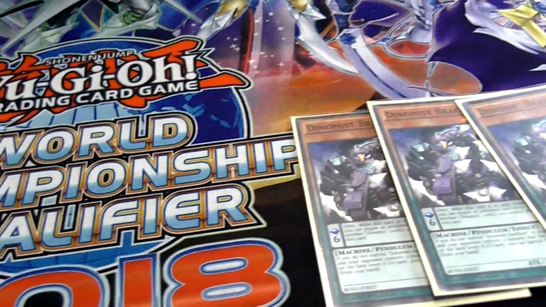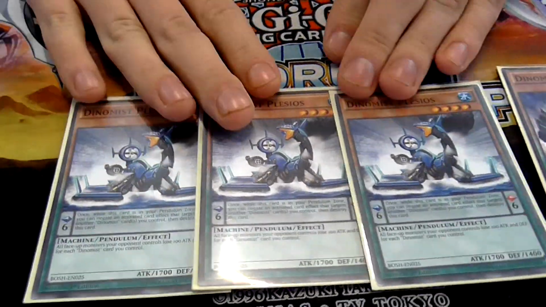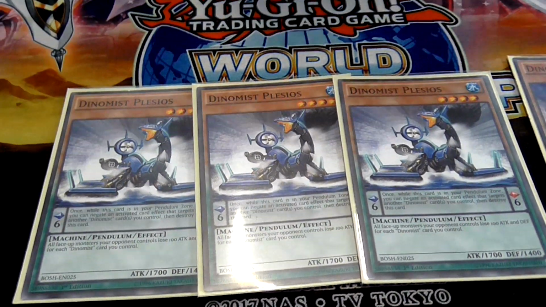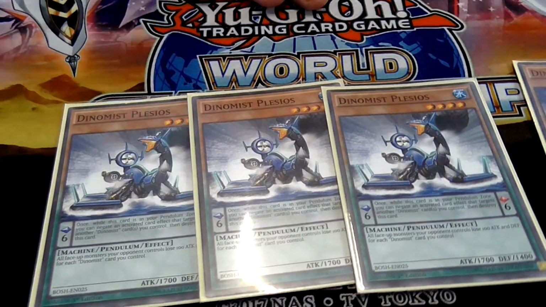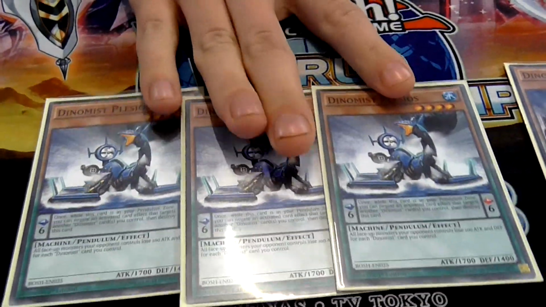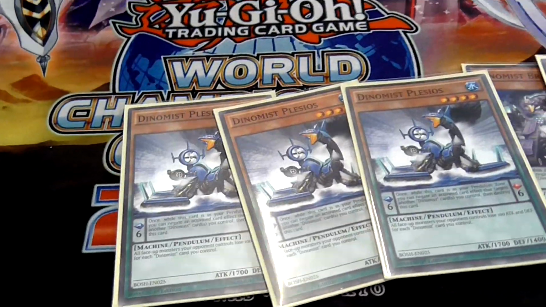The other really good scale 6 is Dinomist Plesios. This was a hero for playoffs with people just reducing people's attack. So its effect reduces the opponent's monsters' attacks for each Dinomist card I control, and it stacks. It's really good. That includes your back row as well. Yeah, this includes my back row, everything. Like this was an MVP. This was such a sleeper card, and I loved it. Just made it a bit more fun.